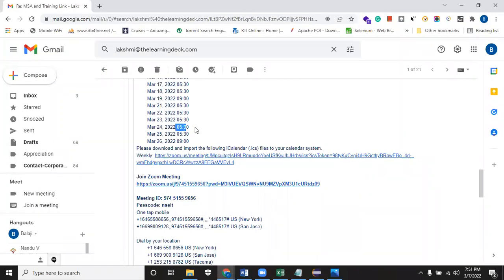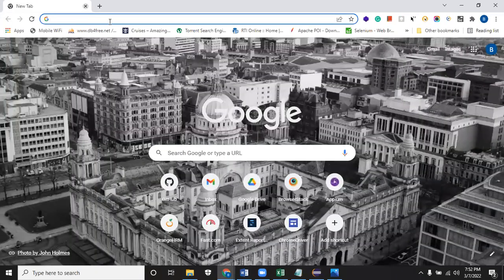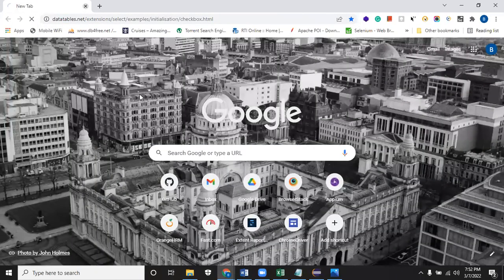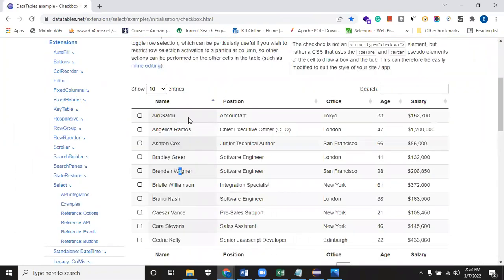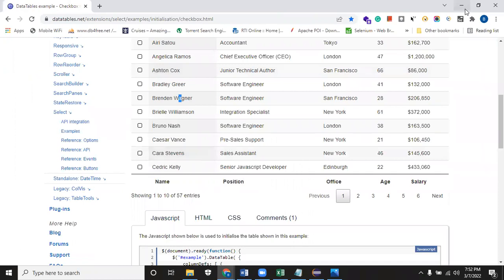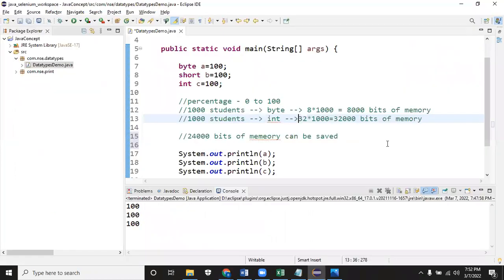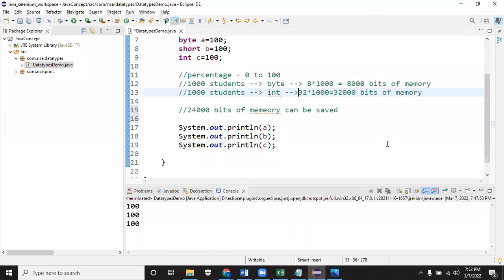All this data we will try to read from the web page. When you read it from the web page, most of the time we will get it as a string data type only. There is a data type called string, which we'll be discussing. In that data type only we'll be getting it. So we will be doing a conversion to integer or float or double, depending on the requirement.